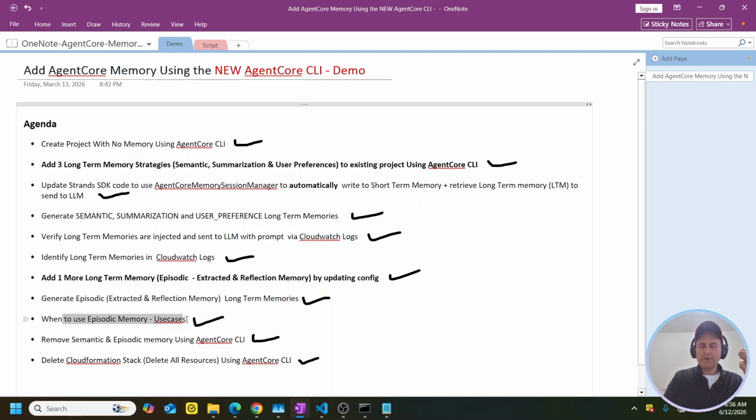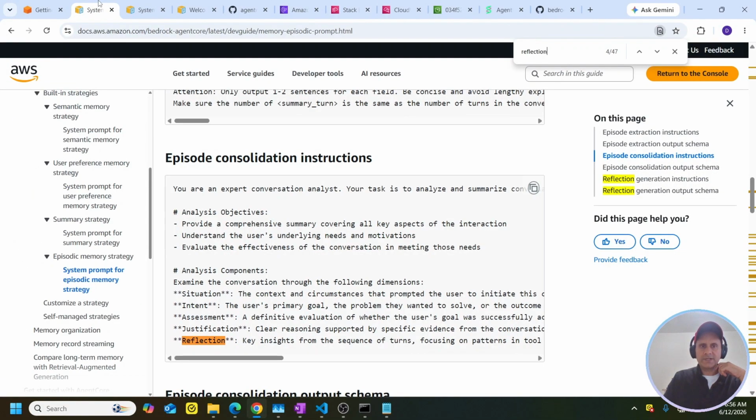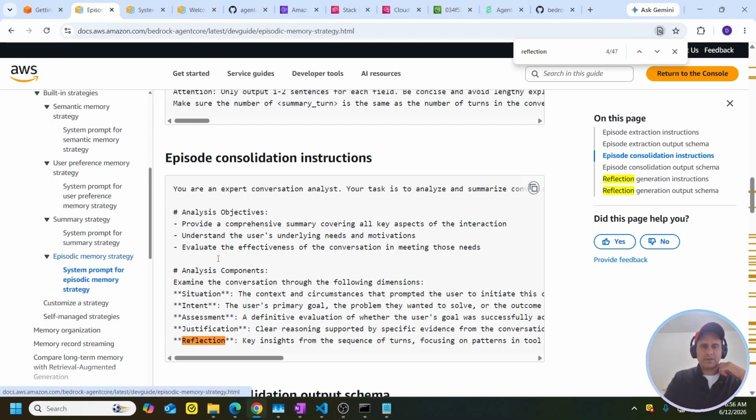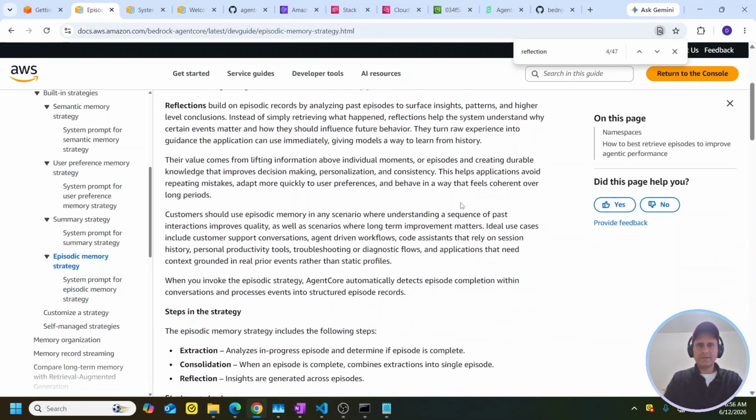And then we went over when to use episodic memories, because episodic is not for every document. A lot of AWS tutorials do not show this, and this is also new. But it has its own specific use case, like we saw: only when understanding of the sequence of past interaction improves quality.